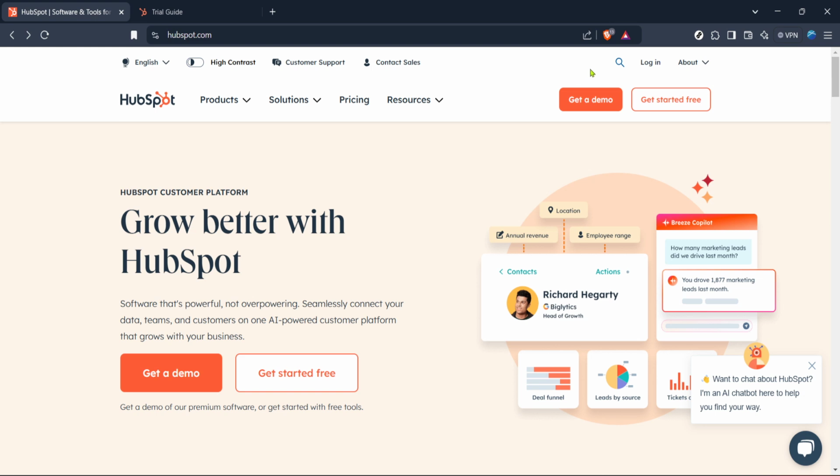First, navigate to the HubSpot homepage. You can easily find it through a quick web search if you're not sure of the exact URL. Once you're there, look towards the top right corner of the page and click on the Login button. Be sure you have your login credentials ready so you can quickly access your account. After logging in, you'll land on the HubSpot home screen. This is your hub for all HubSpot related actions you'll take.